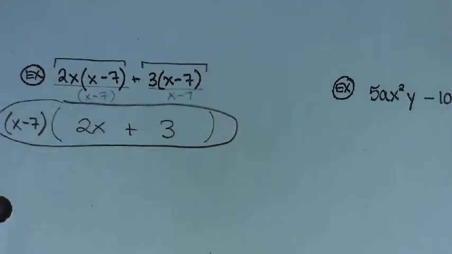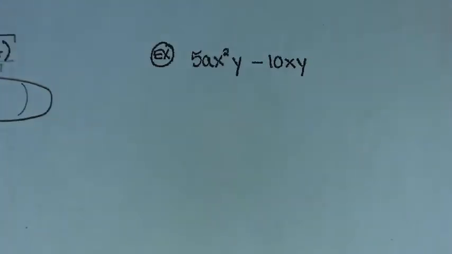You almost just have to train your brain to see that commonality between the two terms, to see that x minus 7. And we will do a lot more like this, again, wrapped up in a skill that's coming tomorrow, where it will seem easier. The first time you see it, it's a little bit odd. Okay, try this next exercise on your own.